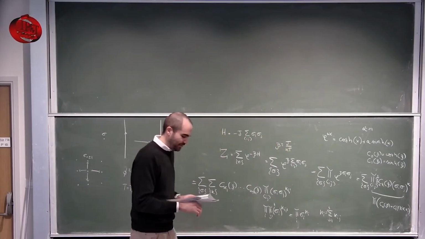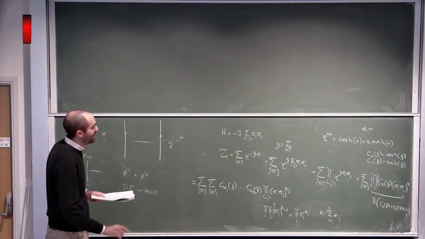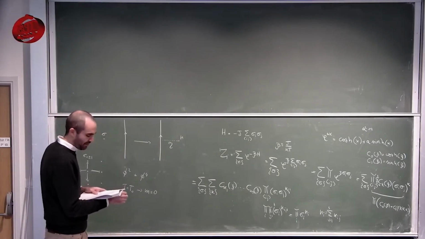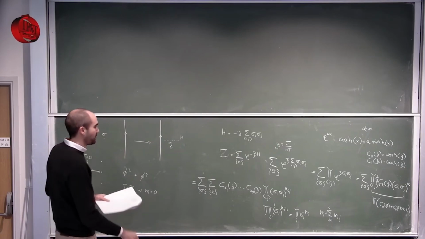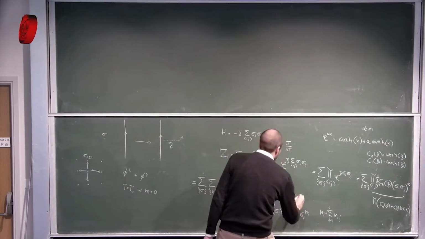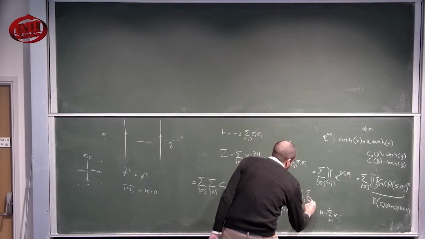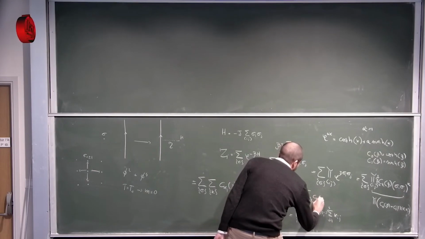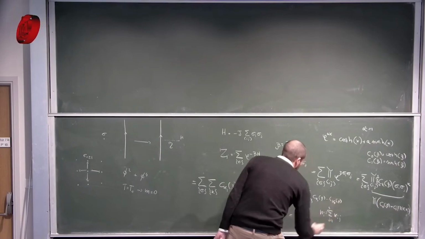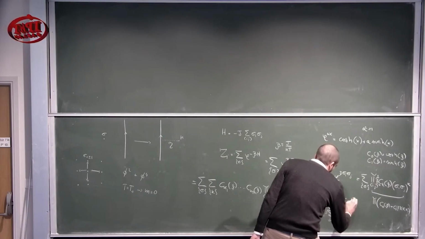So far, as you see, it's just algebra. There is nothing illuminating, but I promise you that in a few minutes, we're going to learn something interesting. You just have to bear with me for a couple more of these manipulations. Okay, so now I'm just going to plug this back in here. So I have the sum over the configuration sigma, the sum over the links k, the product over all these ck's, and now I have the product over I of sigma I to the n I.